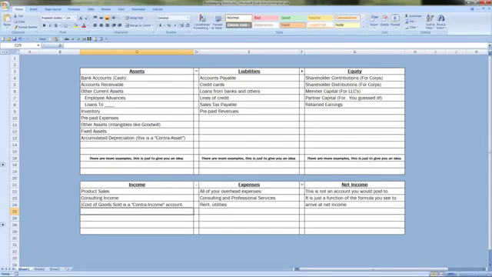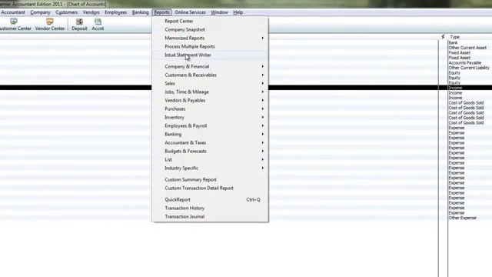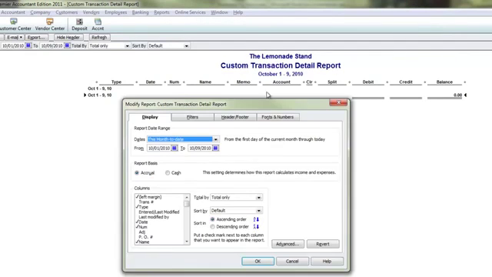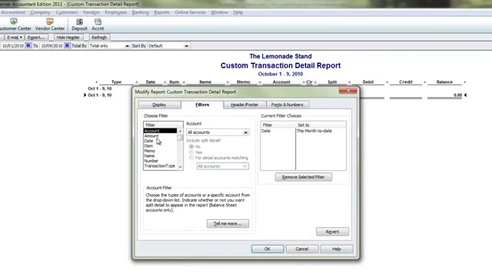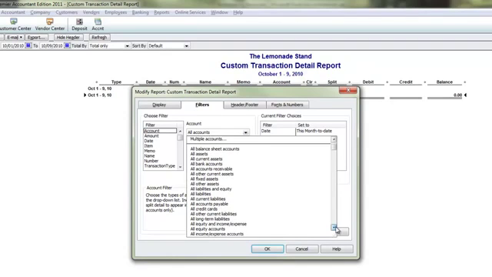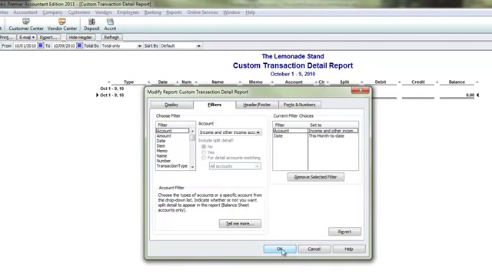And one of the proofs of this is that if I go into QuickBooks and if I ever run a report and I want to look at, let's just go to a custom transaction detail report. When I look at filtering, for example, on the account type, on the account, if I want to use one of these general kind of groupings of accounts, and let's say I just say income accounts, all income accounts. Here it is, income and other income accounts. You won't see it show up here because I don't have any transactions booked on these books yet, but I'll demonstrate it for you later in case you're not willing to take my word for it.